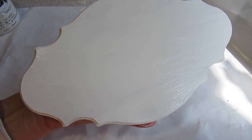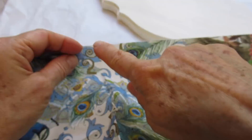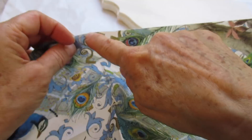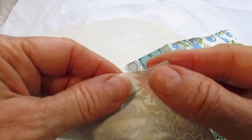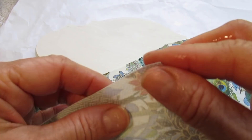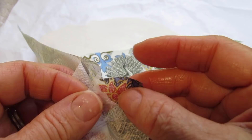Now that our surface is dry, I'm going to take the napkin and because it's so large, I'm going to cut it in half because the excess part will just get in your way. You can either wet the napkin and tear it, which makes it very easy to tear, or you can just take scissors and cut it. I'll take a little bit of water to dampen my fingertips and go over to the reinforced edge and press down — this helps you separate your napkin so you can see the three plies: the first layer, the second layer, and the top layer. Carefully separate them; they're not that delicate where they'll rip right away, but you do want to be a little careful.